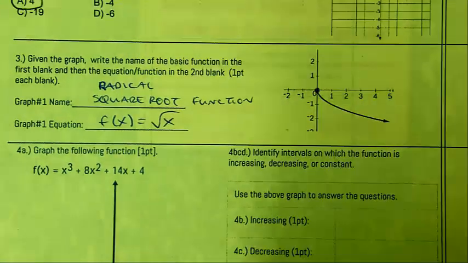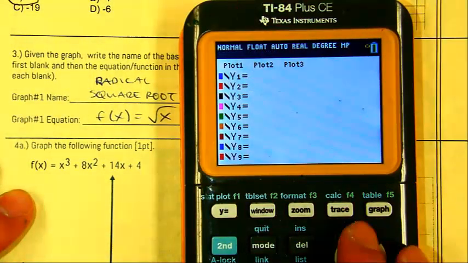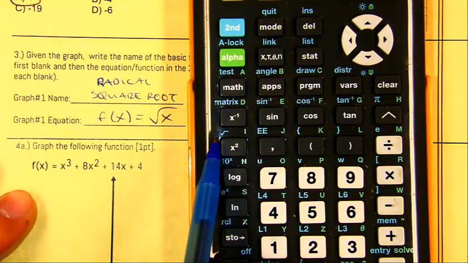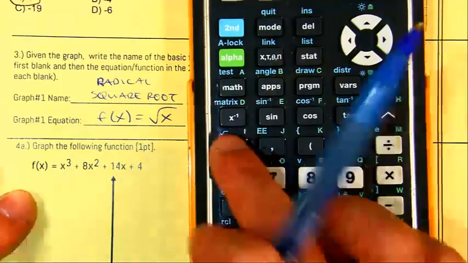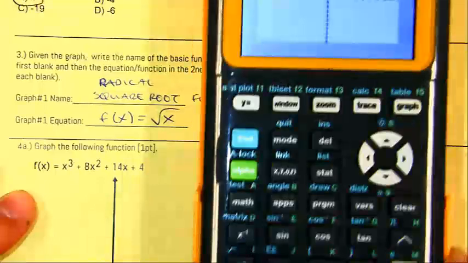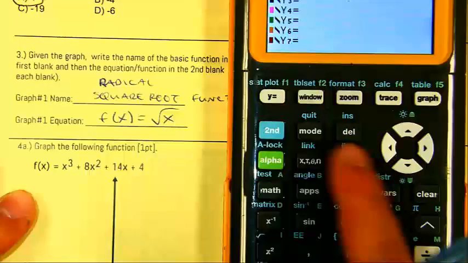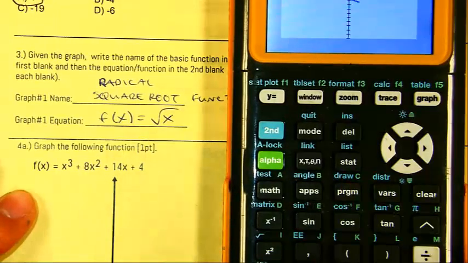And if you need to double check that with the visual, go y equals, clear those out. Then the square root button is here in blue, then I'm going to have to press the blue button first. So second, and you know second has an arrow, then the radical sign, X, zoom 6. If you want to get super fancy, you can put the negative in there. So second, delete, you put the negative, and that's your graph.